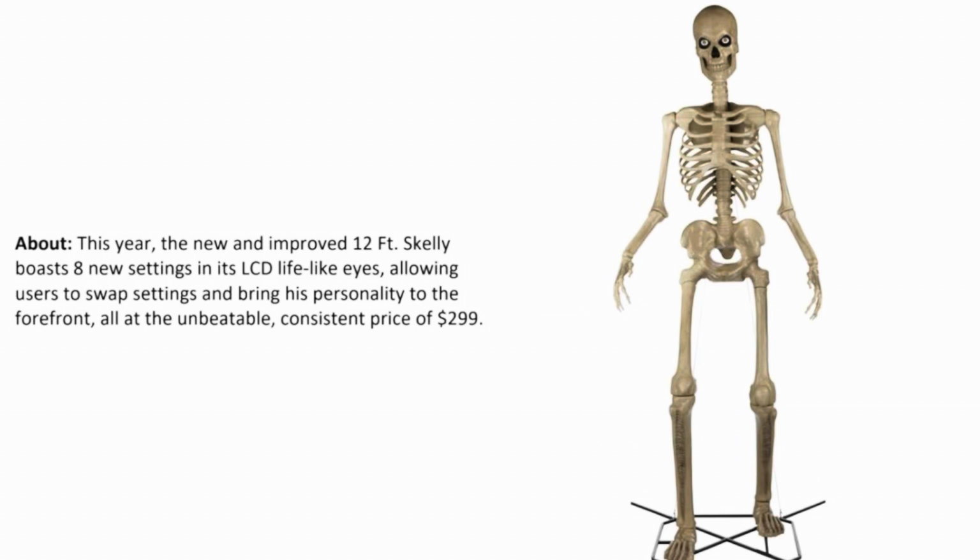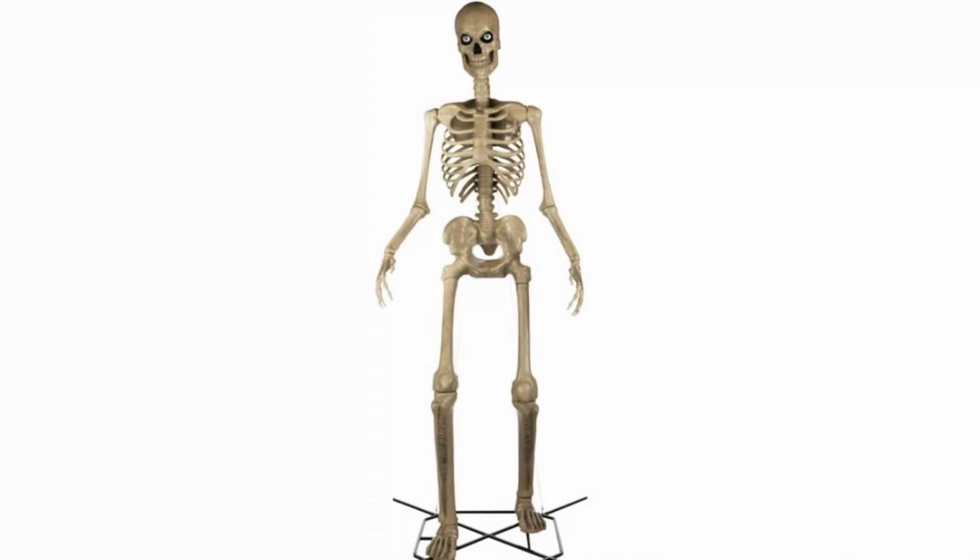So that's actually kind of cool, ghoulies. So not only are they re-releasing the 12-foot skeleton this year, but they're going to add some pretty cool features, allowing you to customize the LED lights and giving him some different personalities. And you can change all those, I'm guessing, from like a cell phone or something like that. I don't know how they're going to have it set up, but that's actually pretty cool. And the best part here, guys, is they didn't decide to change his price just because they're adding some new features. So he's still going to be the same price, and you get some new things. So although it's the re-release of a very popular decoration from Home Depot, they did make some pretty cool improvements, and I'm down with that.